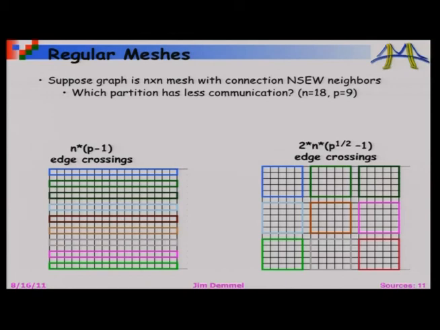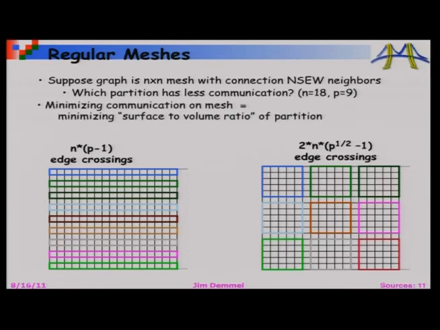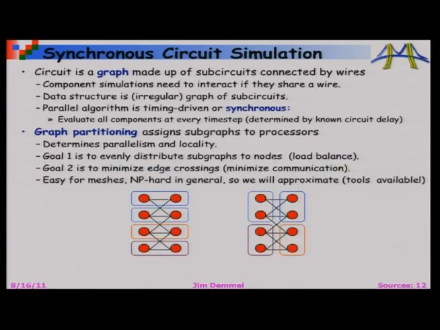Obviously, that's preferable. And so in general, the intuition is that if I want to take this mesh, which could have an arbitrary shape, not just a perfect square like this, and assign it to processors, what I want to do is pick these shapes to minimize their surface to volume ratio, or in 2 dimensions, the perimeter to area, right? I want to have as much to do locally where I don't have to cross the border. So that means I want to minimize the size of the border. And here it's easy to see what to do, but if it's totally irregular, well, it's not so obvious.